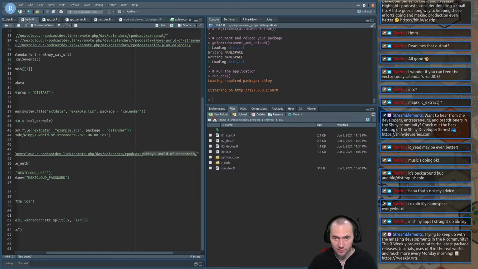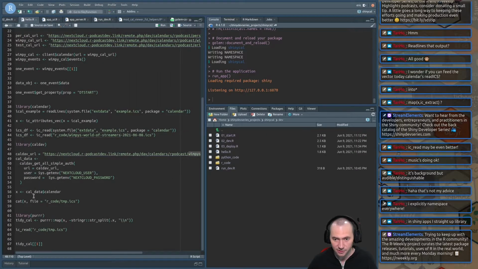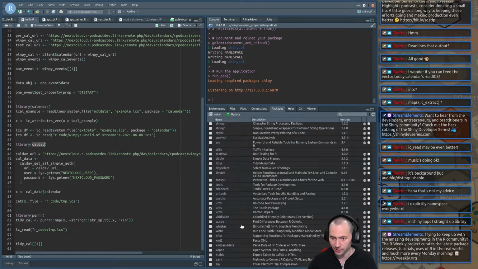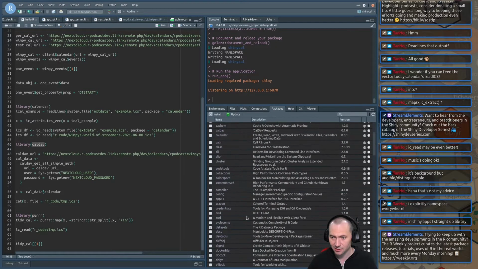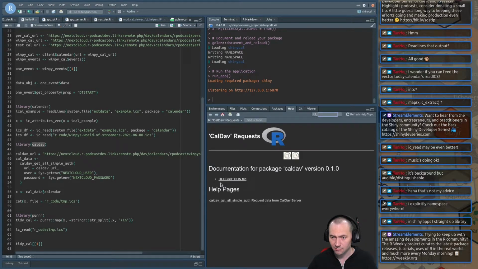Alright, let's start importing the functions I need. Well, caldav only had like one thing, right? So I can just import that whole thing and just double check. No, yeah, I was gonna throw that in.